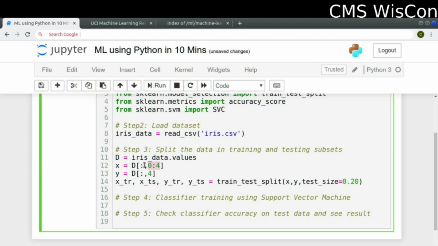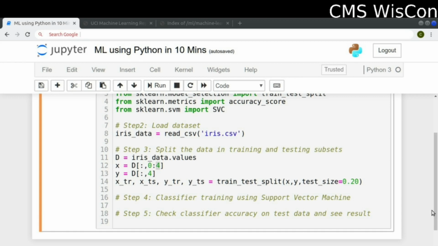So it simply means that we want 4 columns. Indexing starts from 0, 1, 2, 3, and the last index is excluded. So it will take the 0, 1, 2, and 3 columns from the data set and ignore the 4th one.